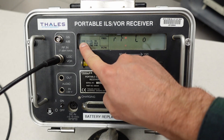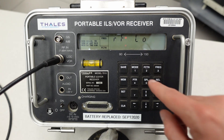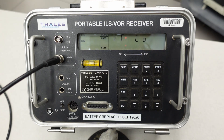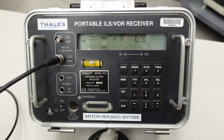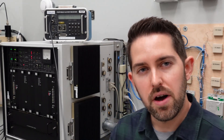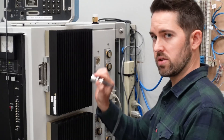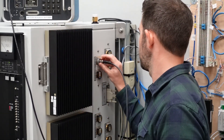For ground checks, all we're going to use is DDM — difference in depth of modulation — which looks at the modulation of the 90 and 150 Hz tones of a localizer. I hit function again to select DDM and I've got an RF low reading because nothing is connected here in the training room. In a moment I'll hook up to the localizer transmitter behind me at the ThruLine wattmeter body utilizing the RF sniffer. Standing in my localizer transmitting cabinet with the watt element removed from the course CSB ThruLine — let's say I've replaced a course amplifier and need to check modulations. I remove the course CSB watt element, connect the RF sniffer which is connected to the localizer input, and now I can get a reading on the PIR for difference in depth of modulation.